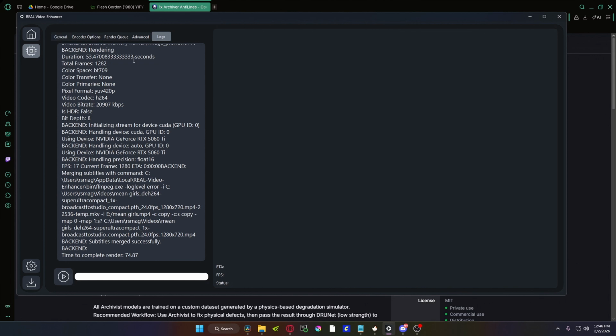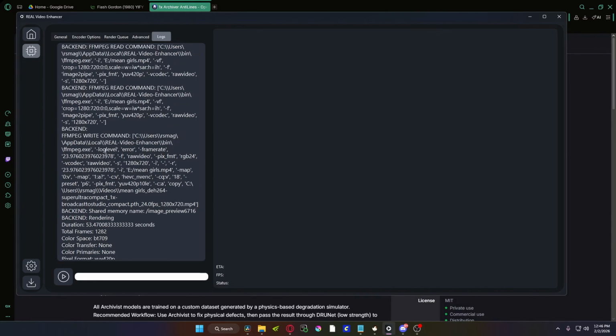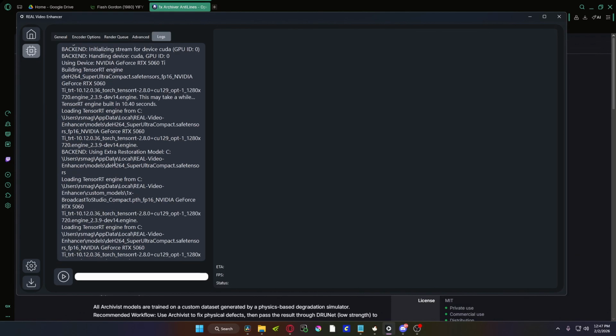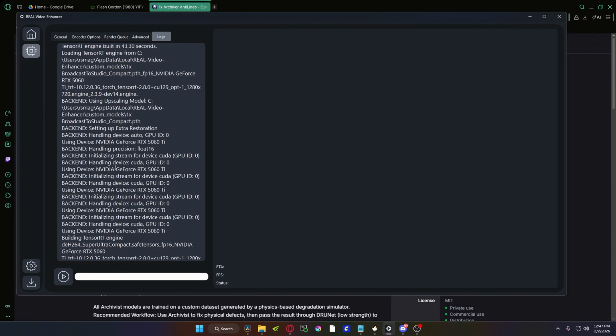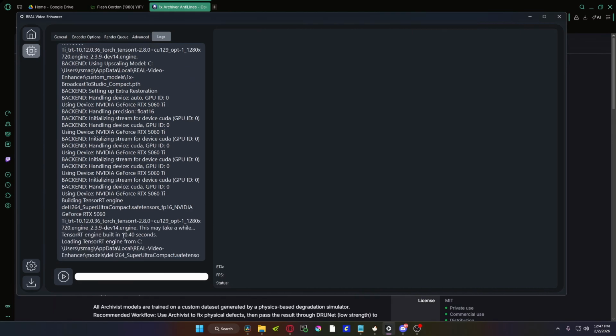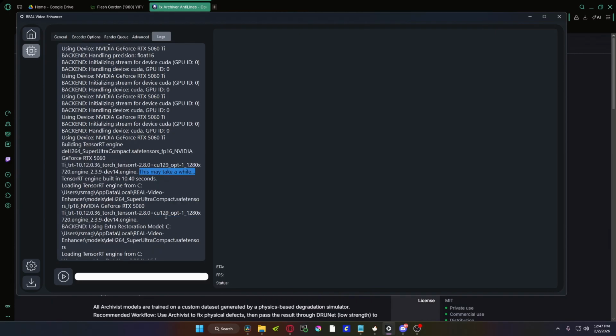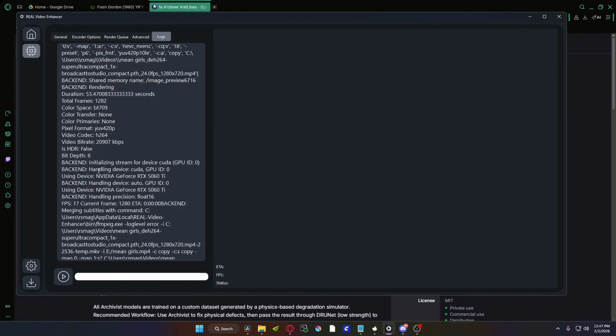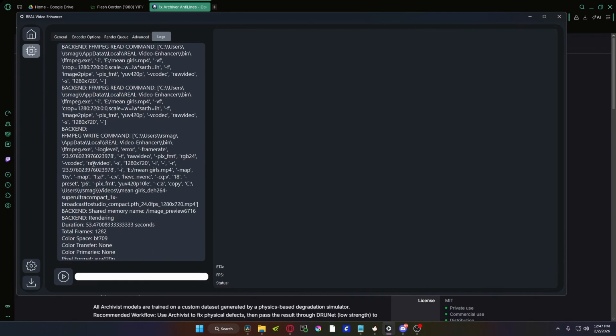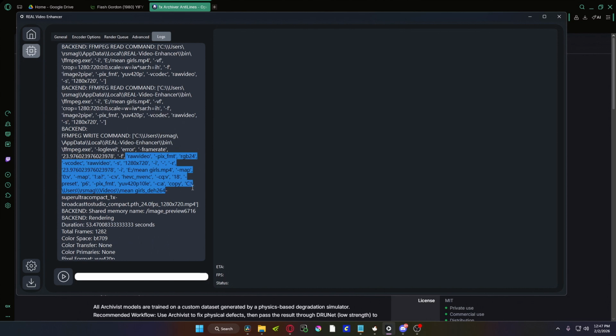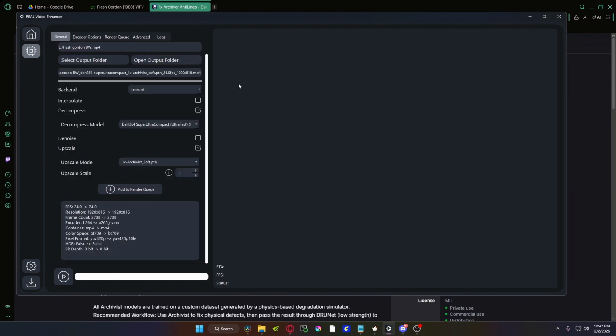Let's see. Right here, you can get a little info. This is my last pass, so you're going to see similar to this. What you're going to see first is you're probably going to see something like this. It's going to say it's loading in the engine. This may take a while. And you'll be sitting on this may take a while for about 2 or 3 minutes for it to load up all the models. Once it's done, it'll move on and it'll go to the whole encoding step and everything with your FFmpeg settings that are inside the settings that you have decided to put on it. And this is pretty much the end of step 2. We're going to be moving on to step 3.